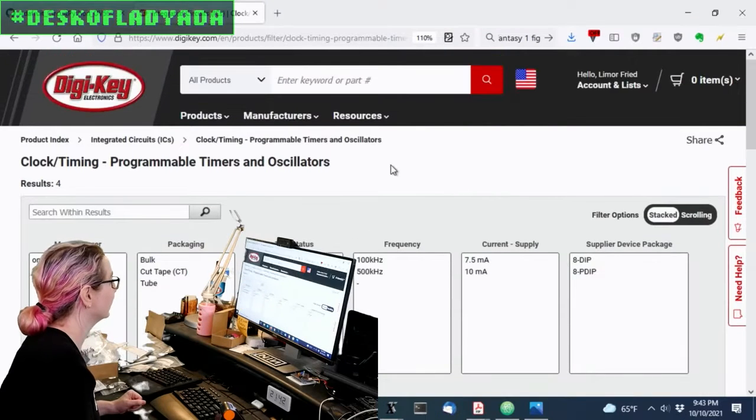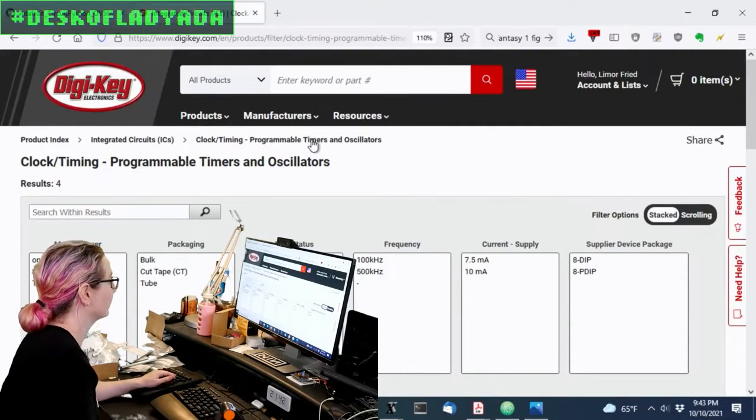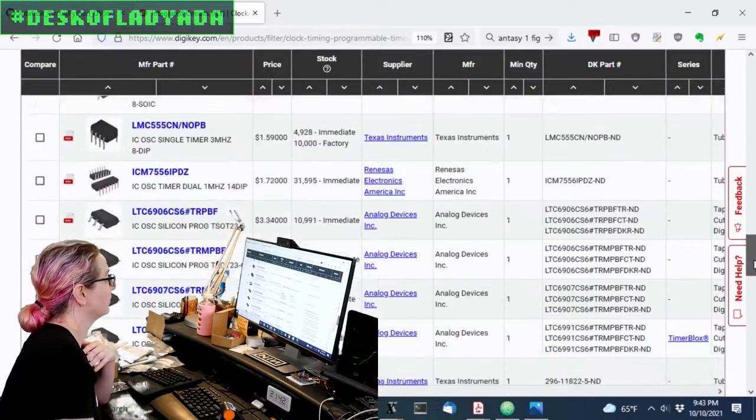That said, oscillators have improved quite a bit in the meantime. So if we just go to clock timing, programmable oscillators, these are all the 555s.